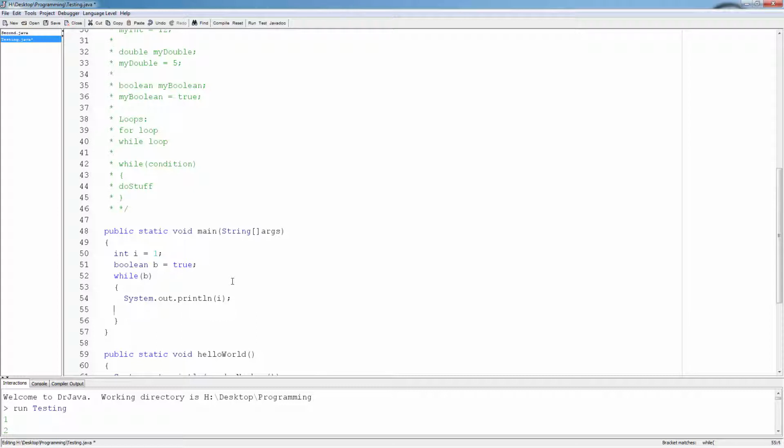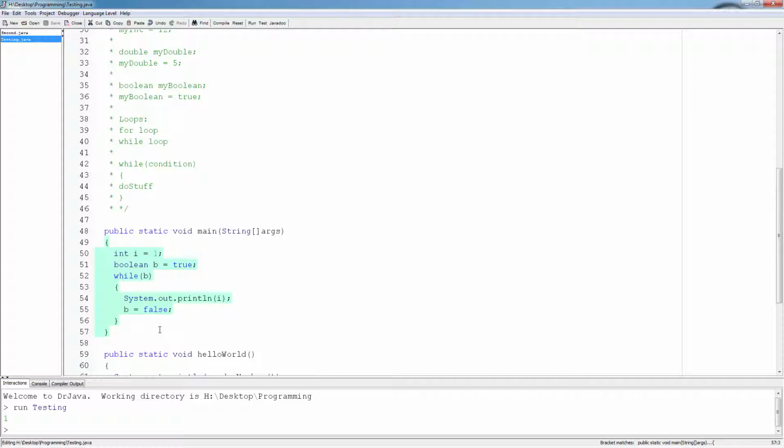And if I want this to only run once, once we get into the loop, we can say b equals false. And that would only print it out once. As you can see there, it printed out 1 and then exited the loop because it said, all right, we have a boolean called b. b gets the value of true, so b is now true. While b, which is evaluated to true, it prints out i, which is currently 1. And b becomes false, and it says, okay, what's the value of b? b is false, so we're going to exit. That's how it works. That's it.